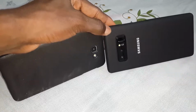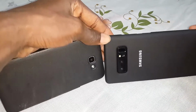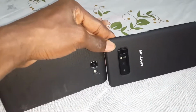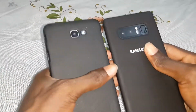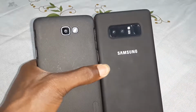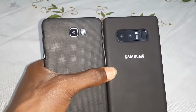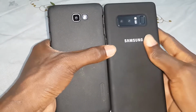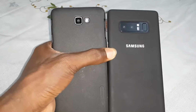Okay, get ready, my friend. Get ready because this beautiful camera test will be great. Look at the difference between. Wow, it's unbelievable. Okay, lock screen, turn. Look at the difference. Wow, what a shock. Look at the difference. Wow, the both cameras are not bad, but the Samsung Galaxy Note 8 has two cameras.